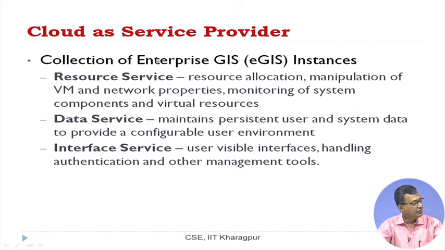Now, if I look at an enterprise GIS, a realization of this SDI which gives spatial services, what we mean is that it does not have any data per se, but it allows the consumer or customer to connect with different service providers. So, it is a sort of cloud or middle tier which connects those things. Resource services, resource allocation, manipulation, data services and interface services can all be provided.